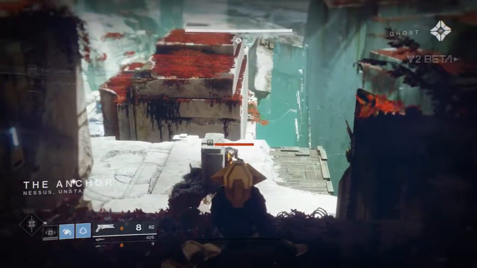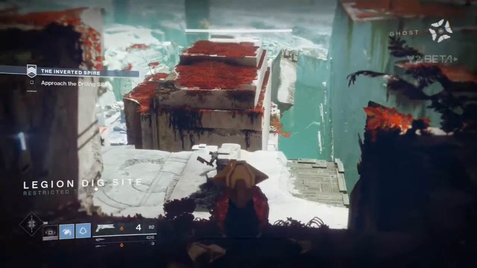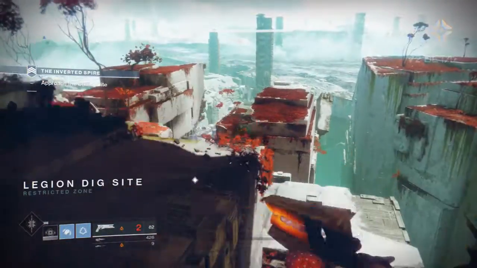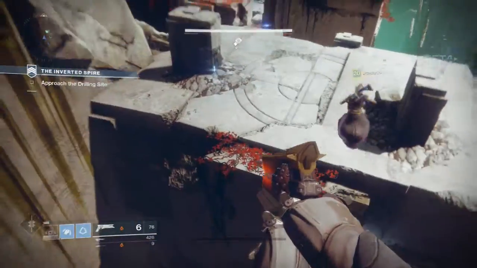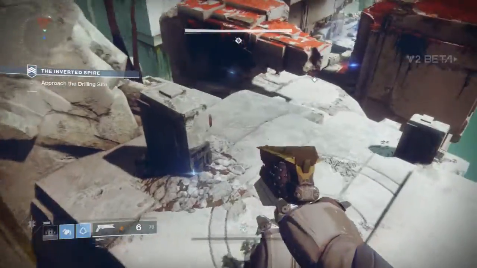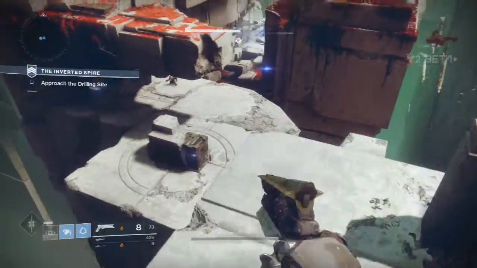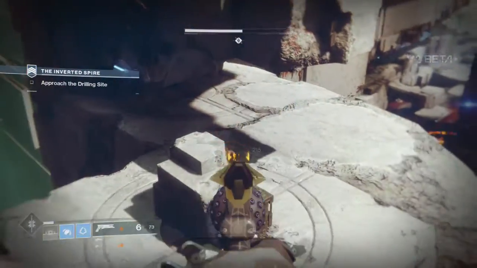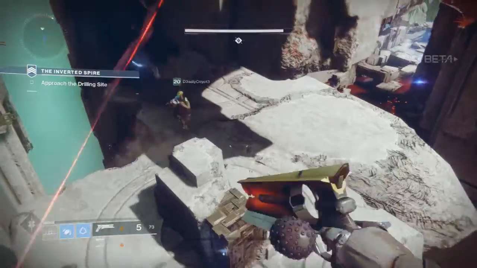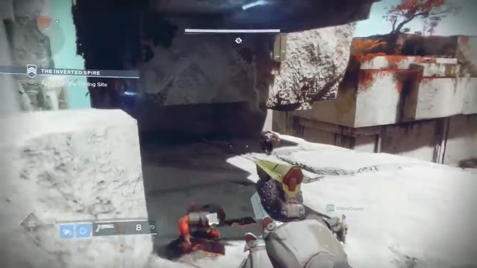Now when it comes to PvE, I really don't have much to say for this gun, just due to the fact that I don't have a lot to compare it to. I was only able to use this in one, I guess you could say, endgame sort of content that we currently have in the Destiny 2 beta. And this is, of course, the inverted spire strike that everyone has seen, and it's been flooded, and so many people have seen it. But in this, I was only able to use it on the Cabal and the Vex. I didn't have much of a testing group to work with.